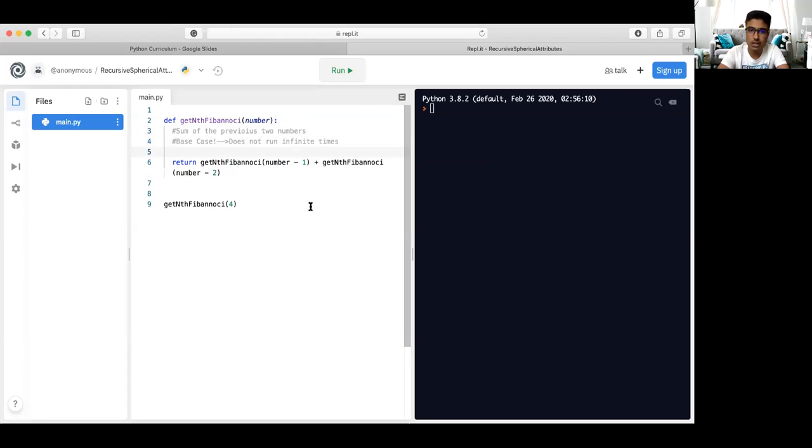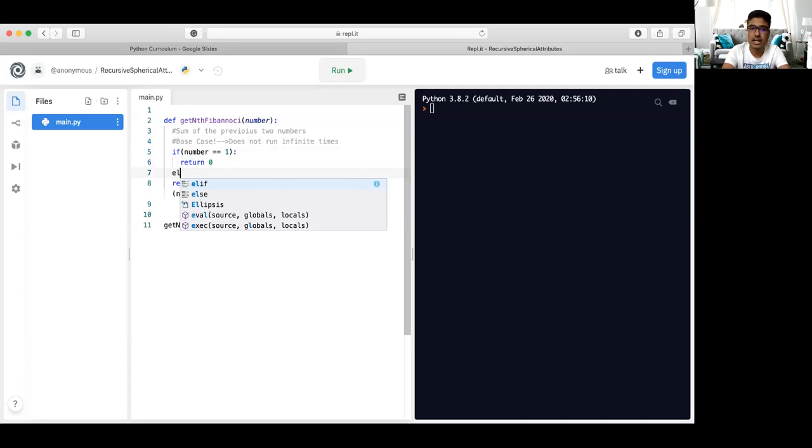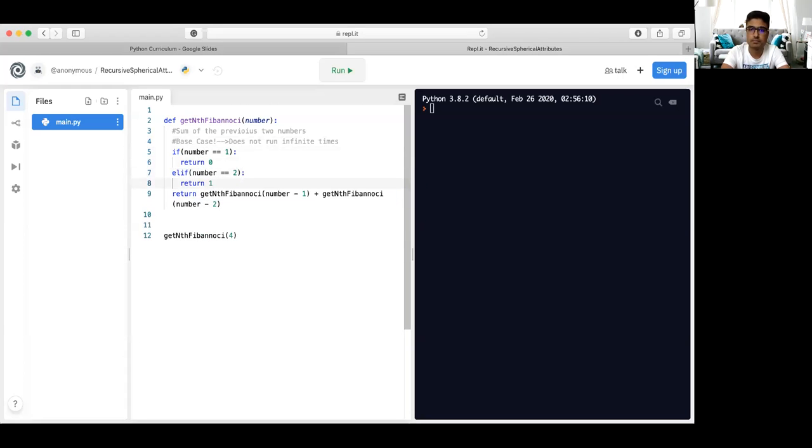I'm going to tell you right now what to code, and then I'm going to explain why we coded what we did on a visualized whiteboard. So what we're going to do is say, if the number, the parameter, ever equals 1, return 0. And then we're going to use an else if, so elif, the number equals 2, return 1.